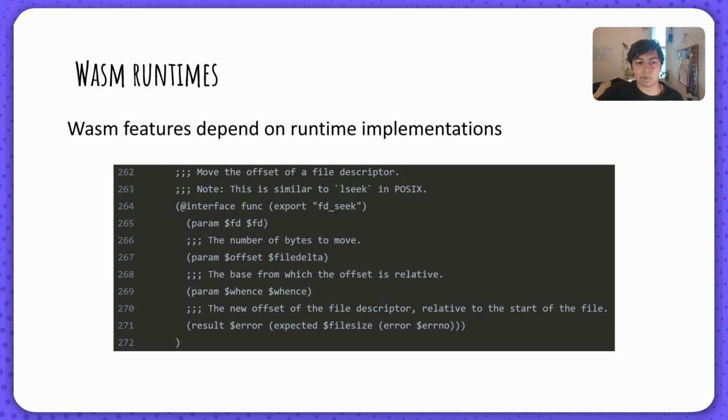So WASI shows me the spec and tells me what to do, but it is up to the runtime to implement this. To this extent, you could also have runtimes that, for example, implement the sandbox in a very different way. You could have a runtime that takes a Wasm module and runs it, but gives it full access to the system software. And you might think, doesn't this violate all that we have been talking about with the sandbox? Well, it does, and all of this is up to the runtime. So runtimes are responsible for this implementation and for making sure all of the Wasm features are properly implemented.